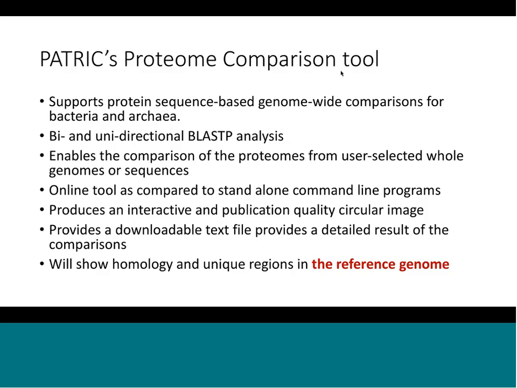If you've got genome A as your reference and you're looking at genome B, it's going to show you all the genes in genome A and how they compare to genome B. If there's a large section in genome A that's missing in genome B, you're going to see that. If there's a large section of genome B that's missing in genome A, you won't see that. So you need to relaunch the tool with genome B as your reference genome in order to be able to see the complete pan-genome of the two genomes that you're looking at.